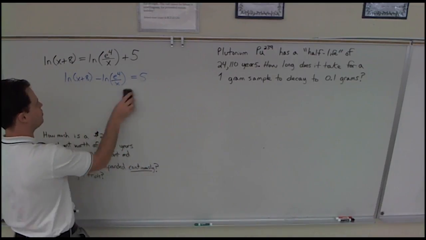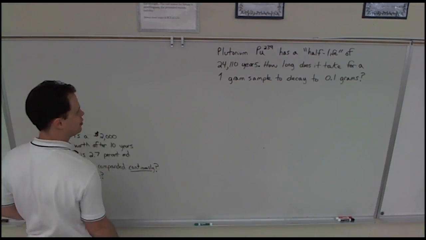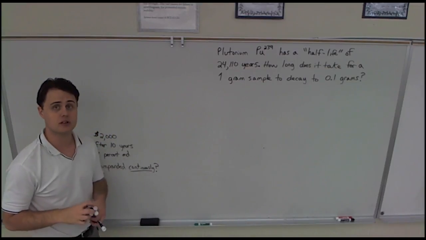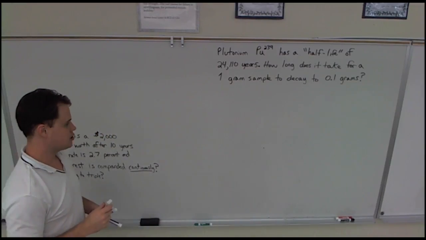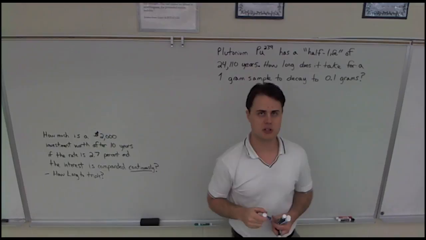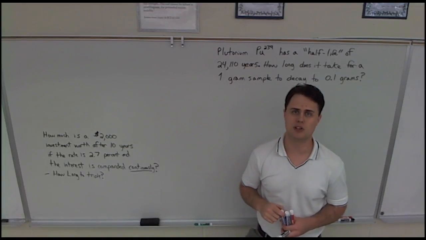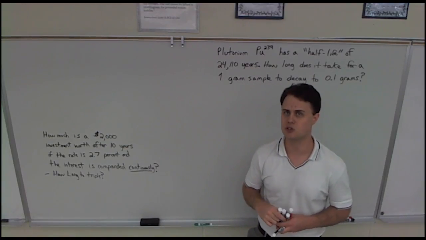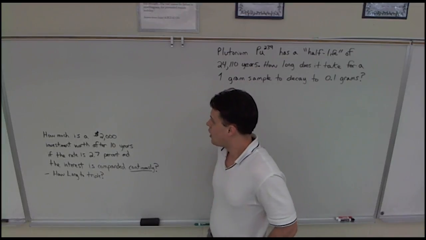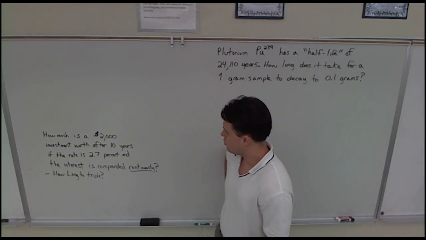So there's two kinds of applications I want you to get comfortable with. They're both very common and useful for other classes. The first one is we're going to go back to money and investment accounts and do a special kind of investment account. This is the way most money accrues interest these days. So it says, how much is a $2,000 investment worth after 10 years?